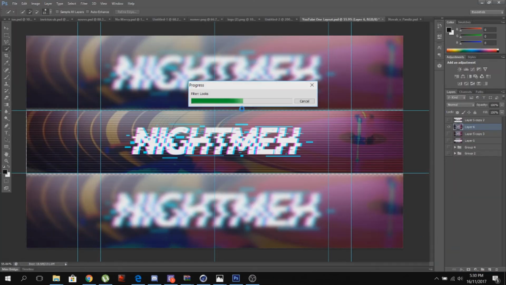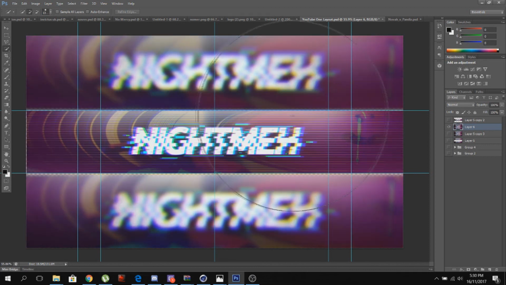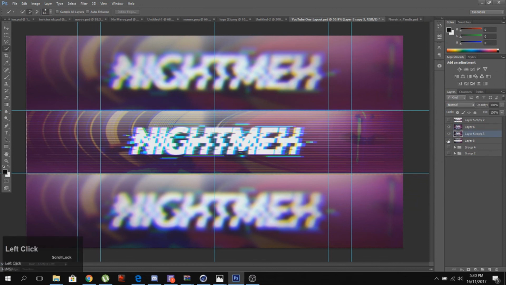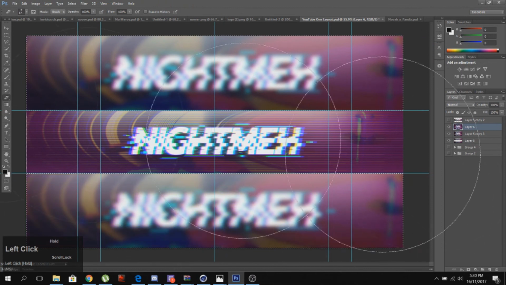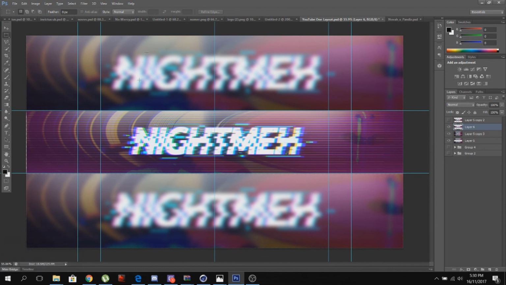Then what we're going to do is, after it's done loading, we're going to get rid of the background so it doesn't look awful. I mean, that's not really a necessary step, you don't really have to do it, but for me it just makes the Magic Bullet Looks stand out more. So we're going to select one of the Magic Bullet Looks. Actually, before that you can see a little bit of a transparent bit in there. You don't want to see that, so I'm just going to, yeah, it's better now. Now what we're going to do is we're going to select that, select inverse, and erase all the areas without Magic Bullet on them. Not really a big difference, but it looks nicer in the middle now. It gives the Magic Bullet Looks a bit more of an effect.